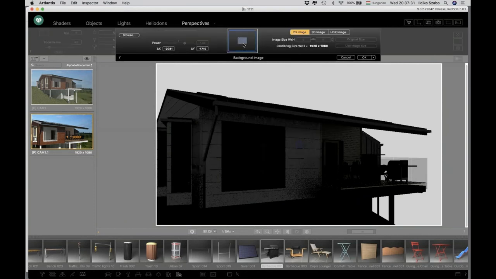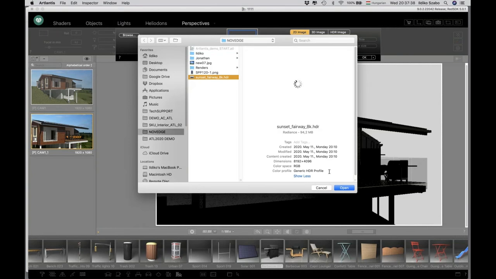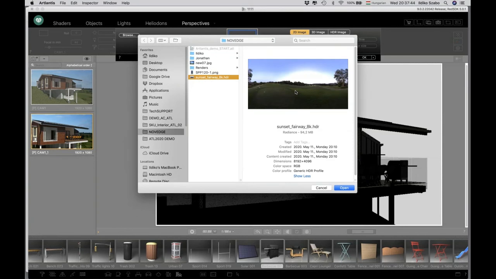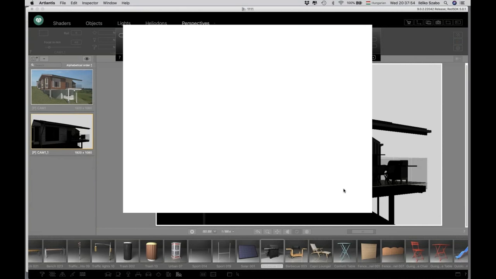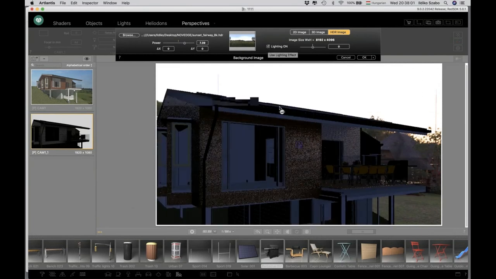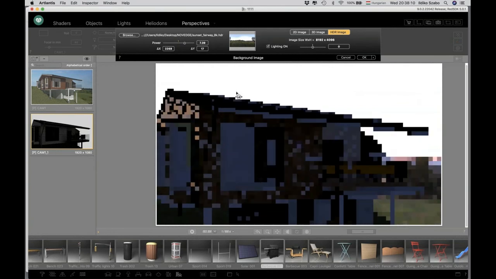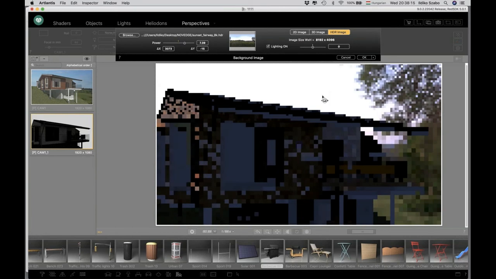So once again, open the dialog for the background and look for an HDRI. It's a kind of 100 megabyte image which will be wrapped all over the model. And this way it will also provide a great background image. And at the same time, if the light casting is checked, it will emit light. And of course, I'm able to manipulate the position of this background. This is what I will do. Choose the part with this tree.